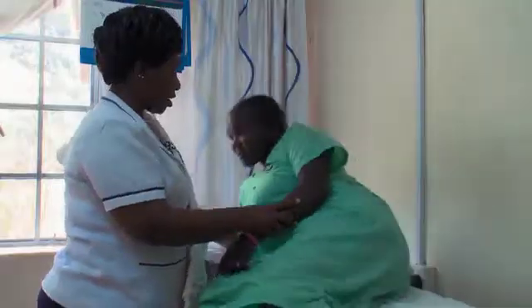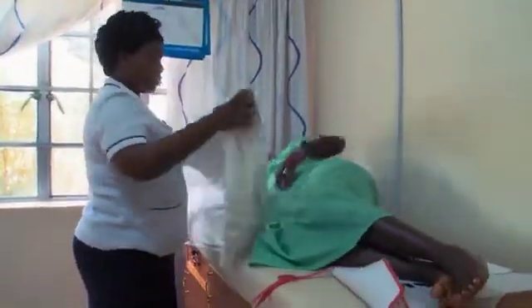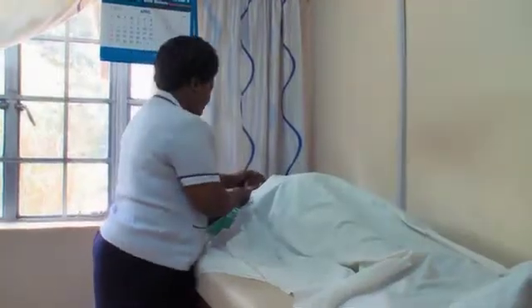You ask whether she attended all her clinics and what date she's at term, and when the pain started. If you get the history and you know she's at the period whereby she can achieve delivery, then you ask if she has had any pains — the pains being the contractions. You have to rule out whether it is true labor or false labor. True labor starts with good contractions which are increasing in intensity over time. That's a sign that this is true labor.